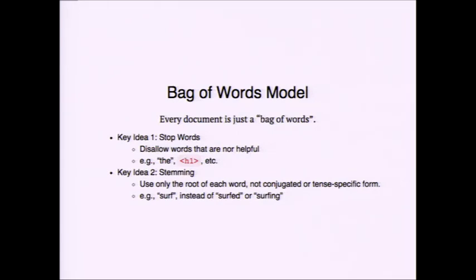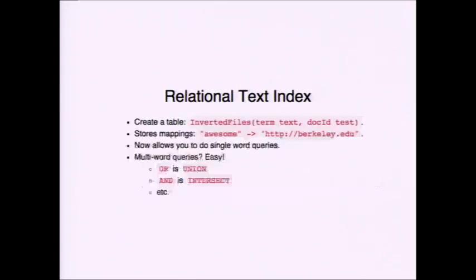But when we're constructing this bag of words, there are two key ideas. The first is that you stop words. For example, the words "the" or "this" are very commonly used, probably not very helpful in searches. The second idea is that you stem words. For example, if you're searching for the word surfing, you're probably okay with the word surf as well. So you'd rather keep the root of the word rather than the whole word.